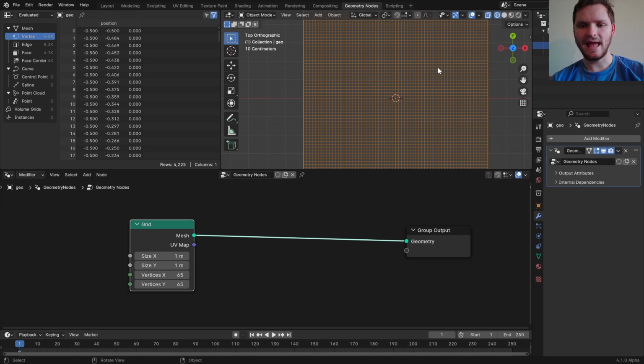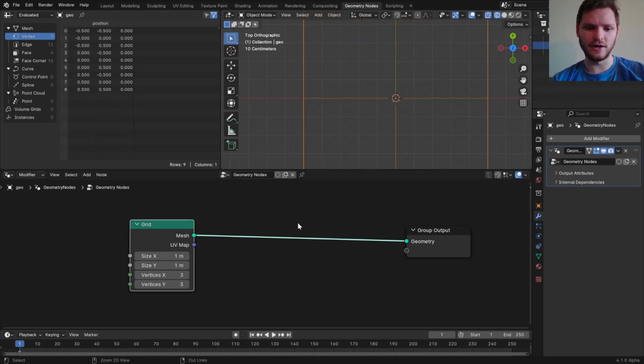Okay, and I want this to be the correct size. So before I do that, let's think about this. Right now, the radius in some sense is 1. So it's 1 in this direction, 1 in that direction. In other words, it's a 2 by 2.